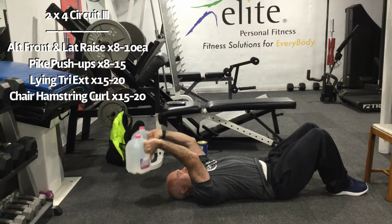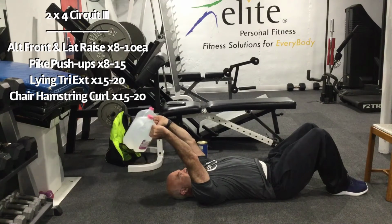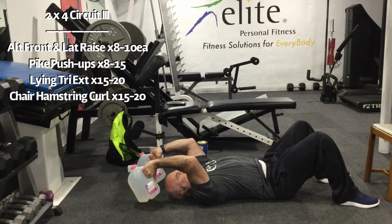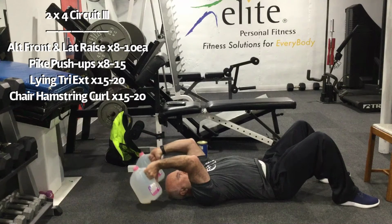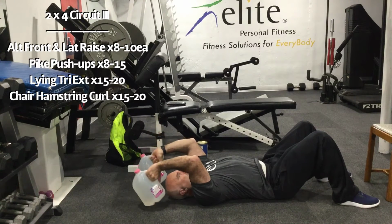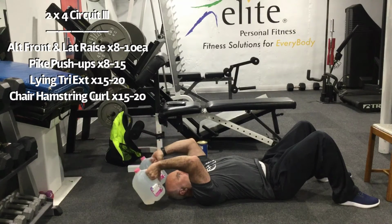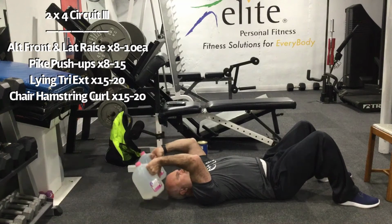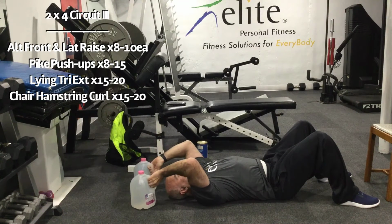So, one, two, three, four, five. And if you have weights, guys, you could always use the weights you have, okay? For more resistance. Eight, nine, ten, eleven, twelve. Thirteen, fourteen, fifteen, sixteen, seventeen. Really tighten those arms. Nineteen, twenty. I'll set those down, guys.